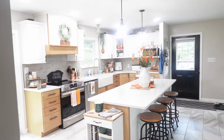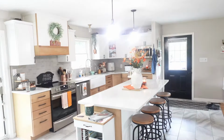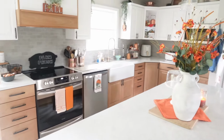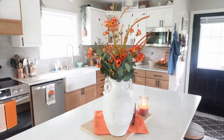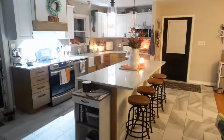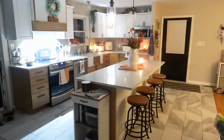This is still a house that's lived in. You can see right there on that little stand at the end of the bar, there's things that still sit there. There's a cup over there on the counter beside the stove, along with the little bowl that holds our eggshells, because we crush those and we take those up to the chickens. So yeah, our house is still lived in. It's not Pinterest worthy all the time. I wouldn't say it's Pinterest worthy itself, but it's worthy for me. I love it. I'm happy, and I would like to get different color rugs for in front of the door and underneath the sink, but that'll all come in time. Right now, the ones that I have work, and it's fine.